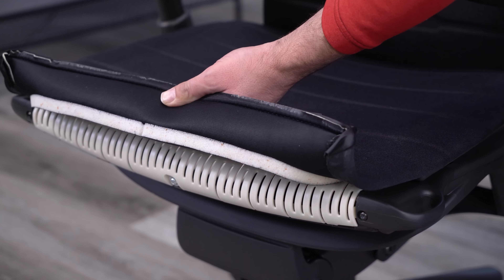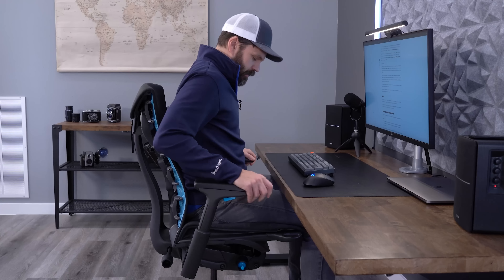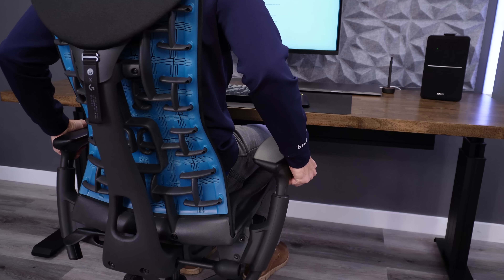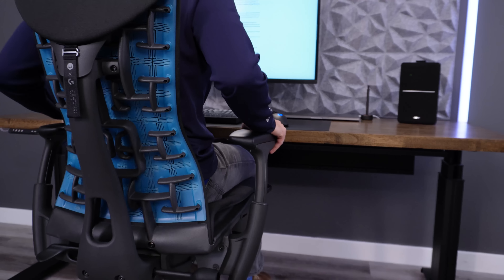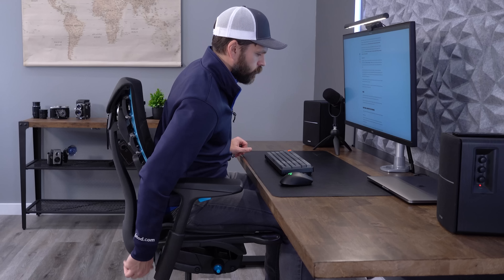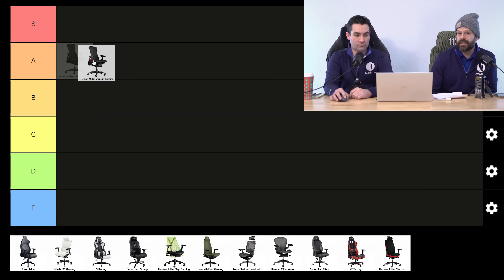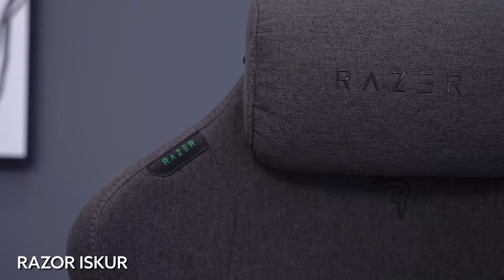That extra padding kind of takes away the feeling of the pixelated system and I could sit in it for long periods of time. The arms were nice and large — they're massive so they cover everything I need. The one miss for me is the backrest because of the curve — it kind of curls my shoulders forward. I can use the chair but it does become uncomfortable over time, so I'm going A but I could see S tier. Moving on to the Razor Isker chair, which is completely different.